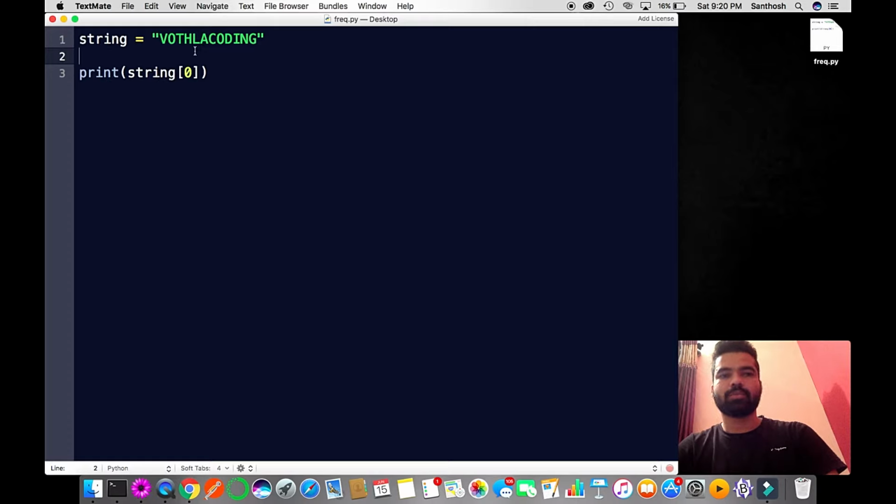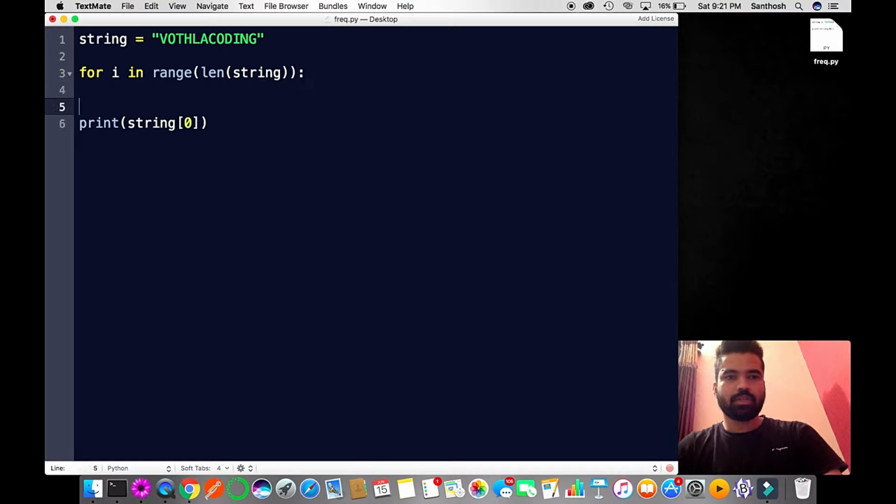So let's make it more generalized. Before that, let me write the logic for it. I'm going to loop in the range of this string. Range always accepts an integer value, so I'm going to take the length of that string. The length of the string is 1 2 3 4 5 6 7 8 9 10 11 12. So this is the length.